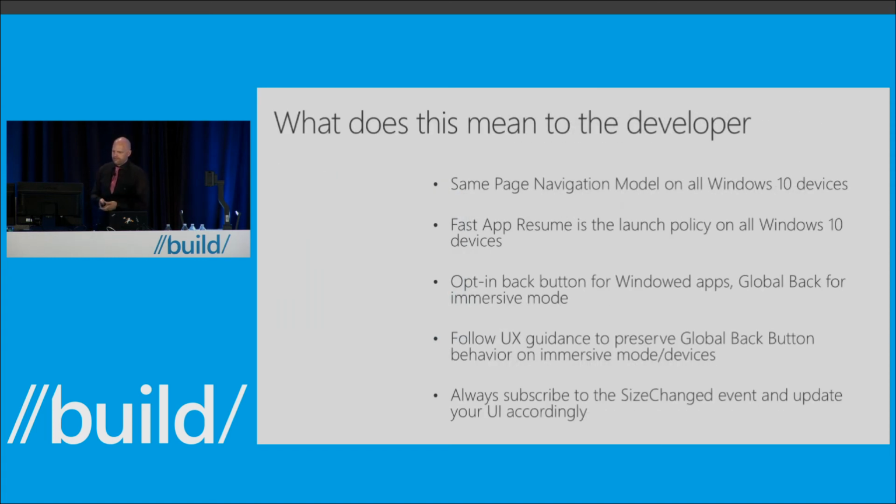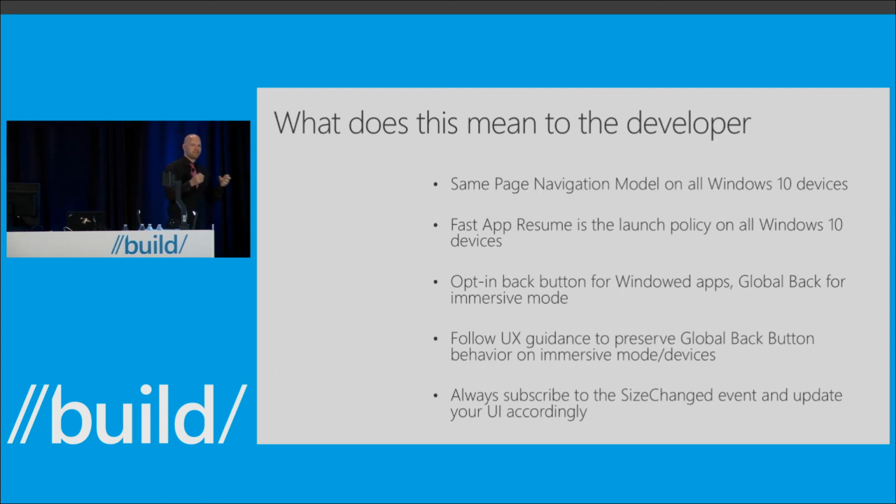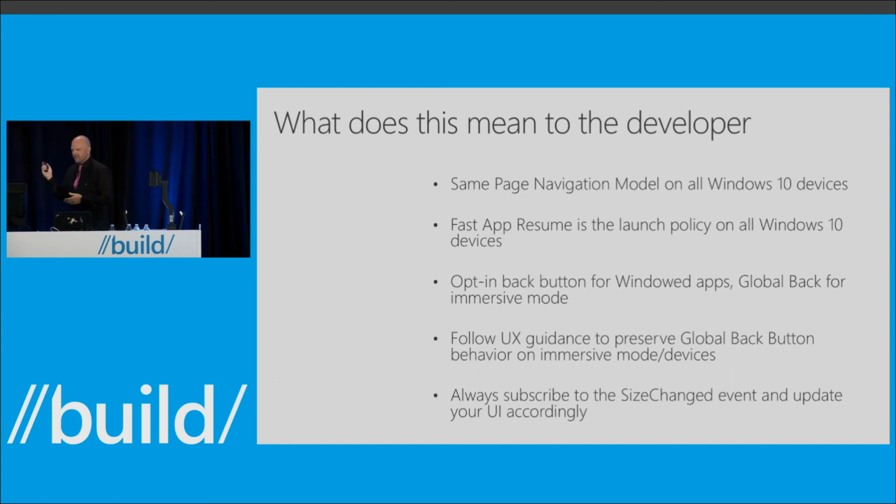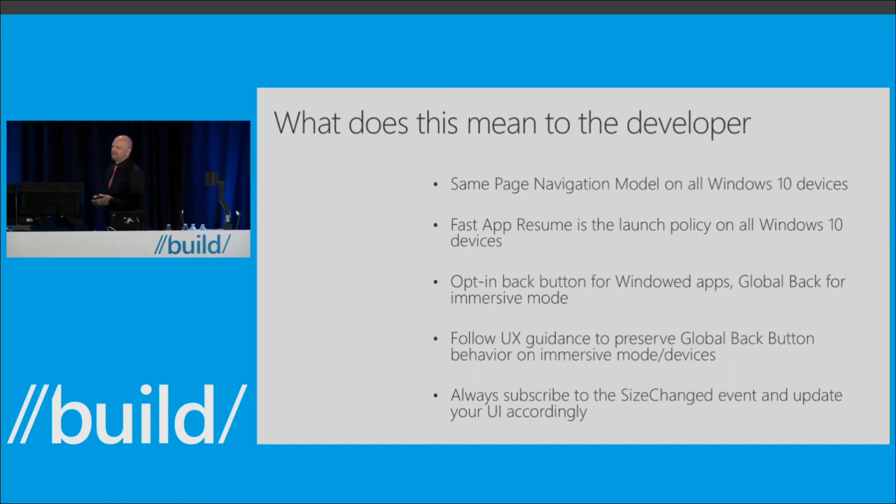As a developer, well, it's the same page navigation across all our devices. Remember Fast App Resume. That's key to our entire message, our entire platform. We want it to be fast whenever the user relaunches you. So don't clean up your state every time. Always opt in for the back button. And always resize your application.